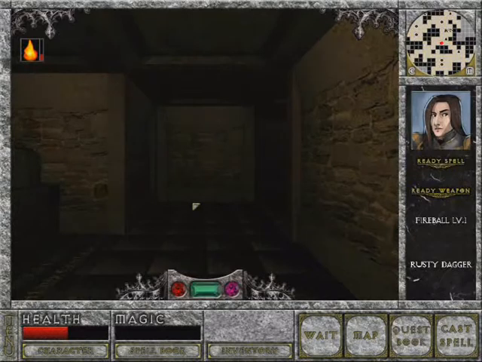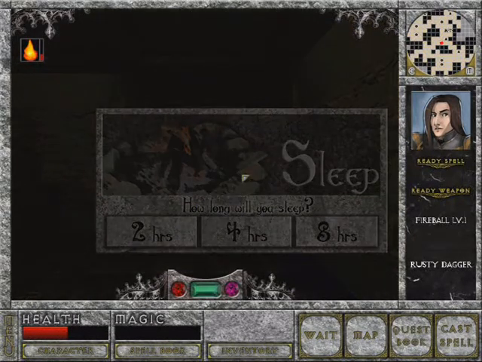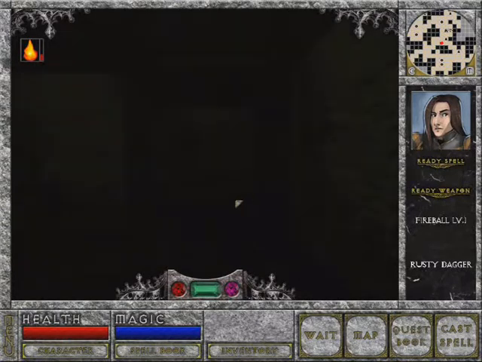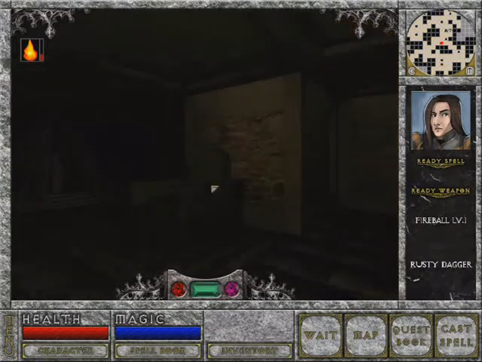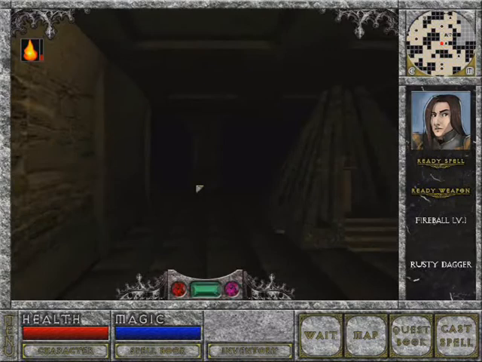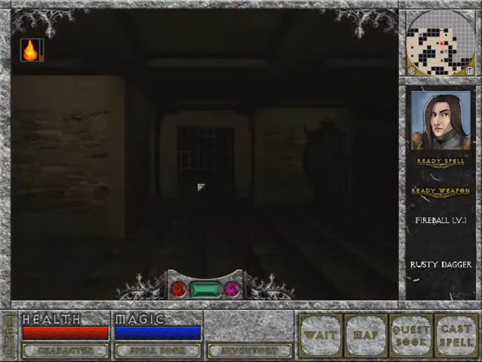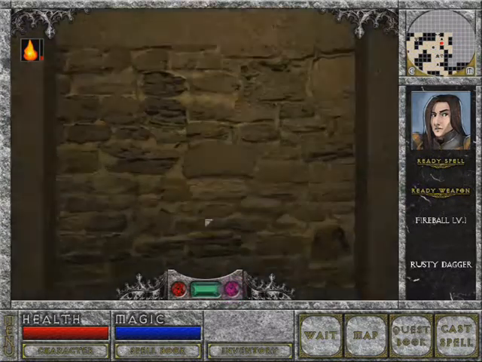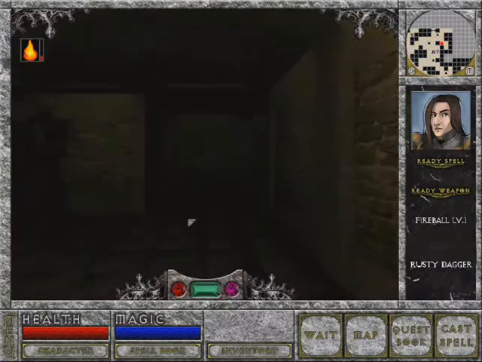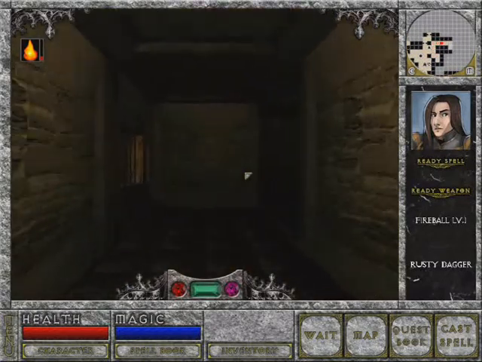So just gonna rest again. I don't like going through dungeons unless I have full health. The reason being is because you've already seen the red circular things in the floor, they're explosive traps. You step on one of them, it's going to take anything between 75 and 90% of your health in one go. If you're not at full health, chances are you're going to burn, baby. So you just need to keep your health maximized at all times.